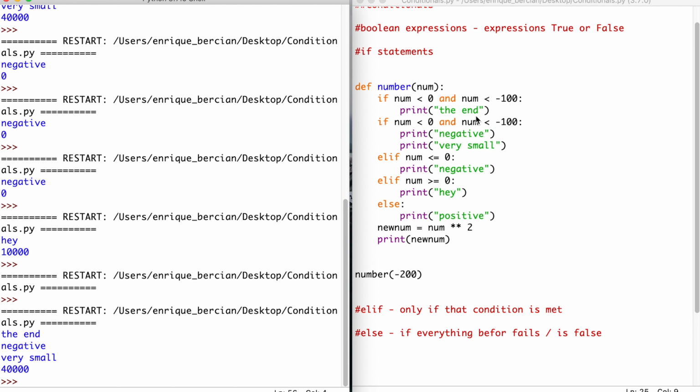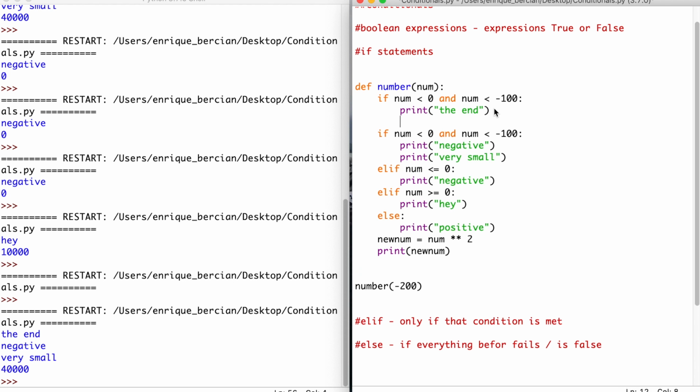you're asking yourself, why did both get performed if you just told me only one gets performed? Well, the tricky part here is that these two are different conditionals, they're separate. This conditional ends here, because every time you have an if, you're saying, here's where our conditional is starting.